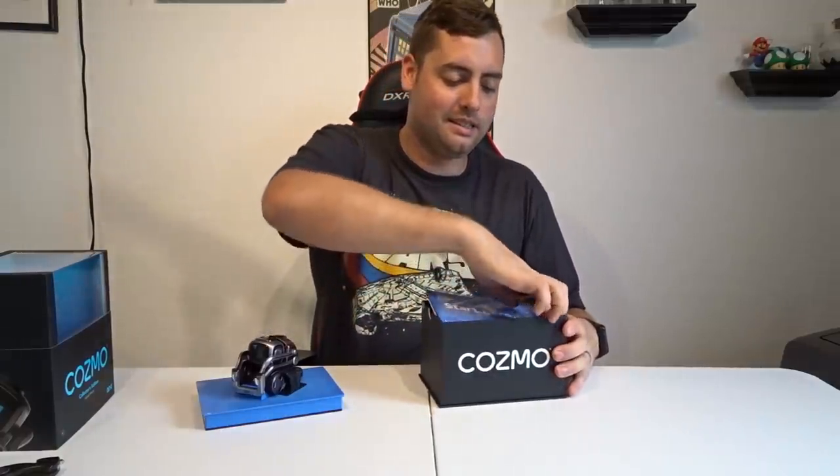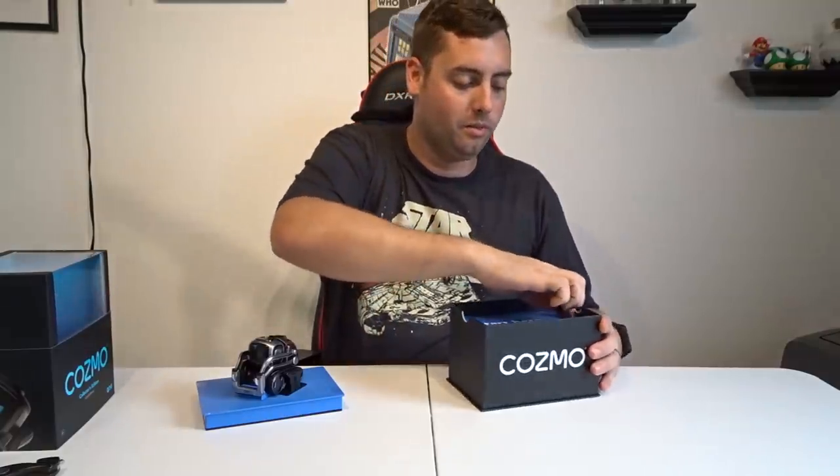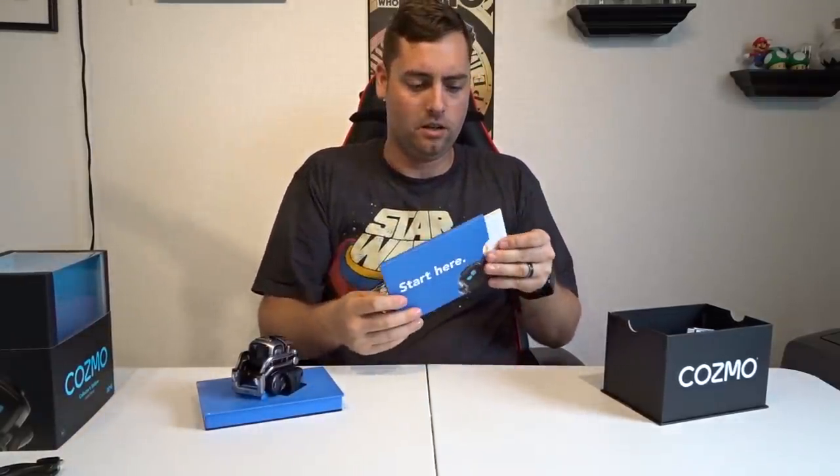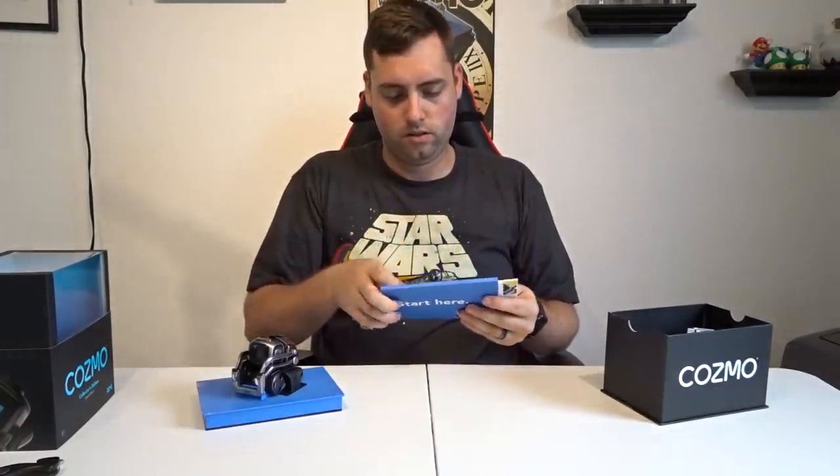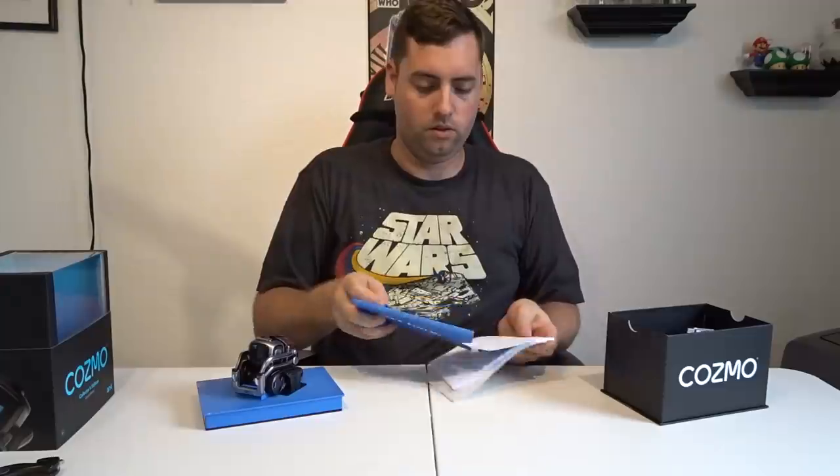So before we get into Cozmo, let's see what it comes with. It comes with a nice little clear sleeve covering everything. So I guess nothing is messed up, which is nice. Packaging. Start here. I think I will. This is kind of weird. It's like a sleeve, but also like an envelope. Okay, we'll just do that.